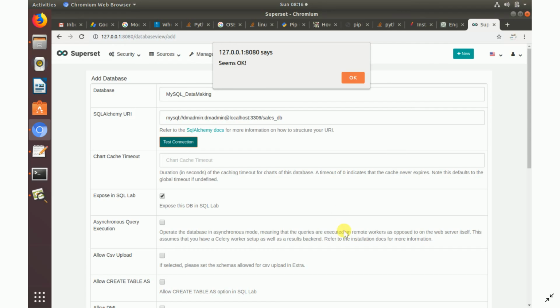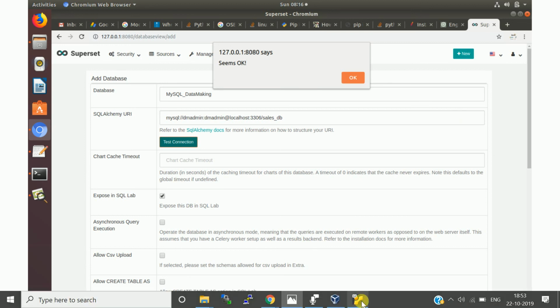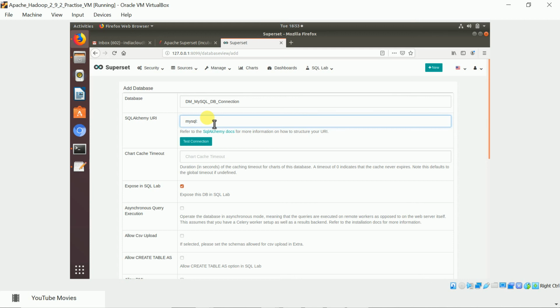mysql:// followed by the username and password, which are the same.